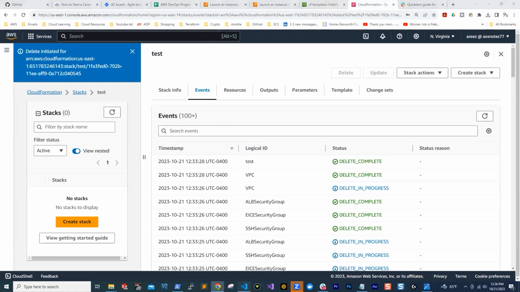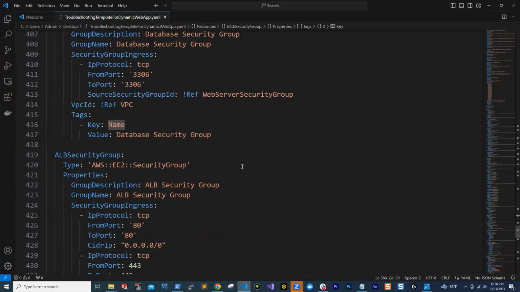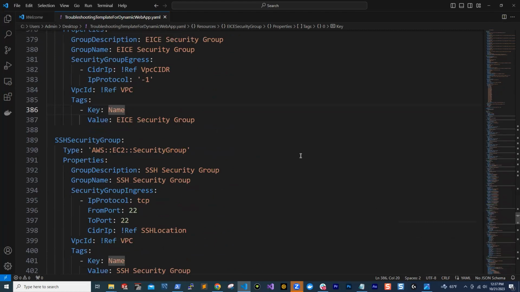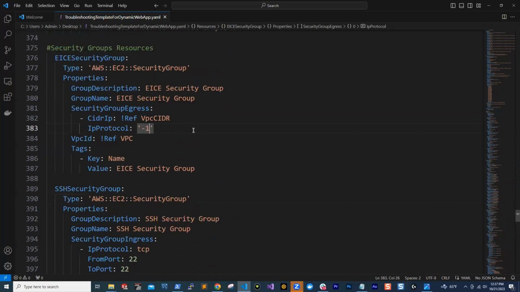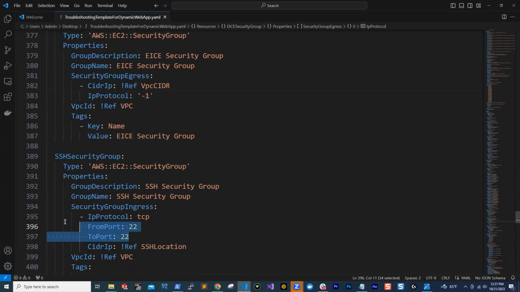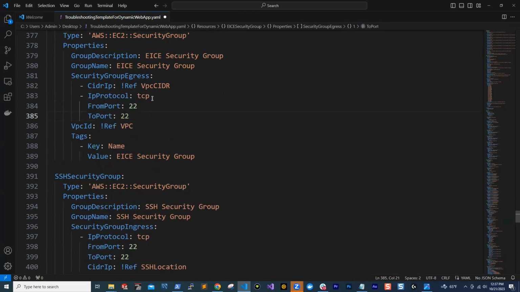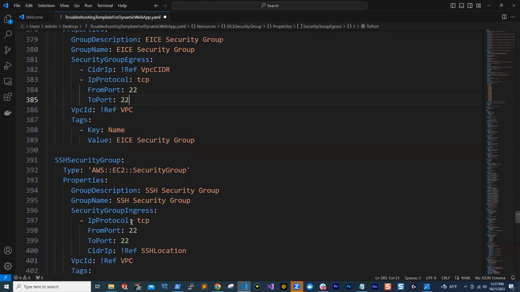Before I send it, I'm going to update here on the security group. On the security group here, I believe it should be this. So I'm going to copy this, paste it. So it should be port 22, TCP port 22, and the source, we are limiting it to our VPC. Yeah, so that's what that is.